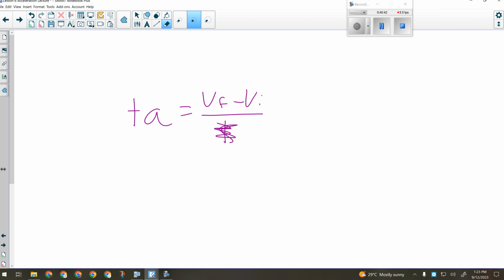Okay, now I want to get VI by itself. I've got two options here. One of them is to move VF over to this side to isolate VI. I can do that, but what do I need to remember about VI? It's negative. I never do it that way, because I always forget that I left a negative value on the other side. And so when I'm done the question and I get north, I have to remember that it isn't north, it's negative north, which is south. And I never remember that.